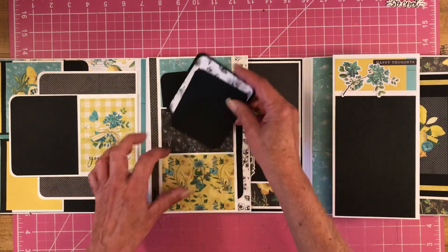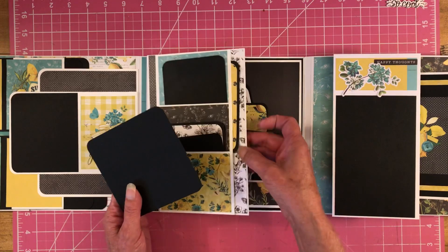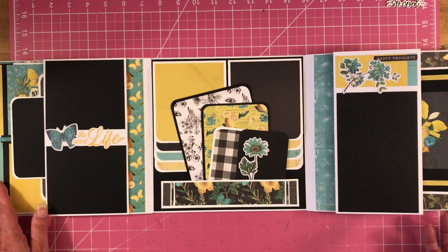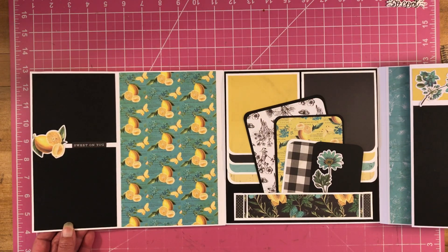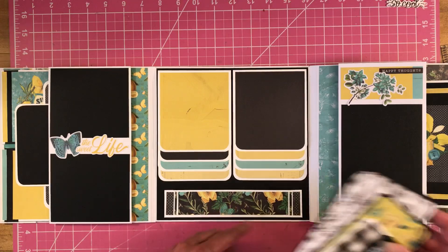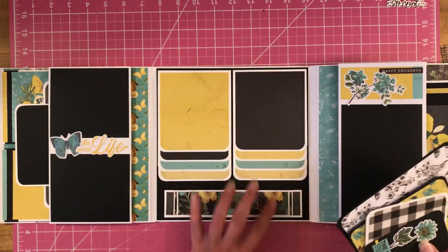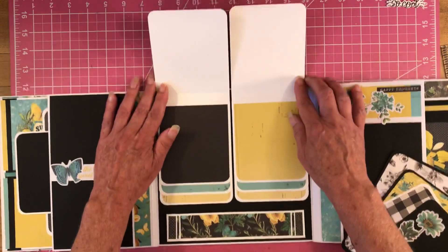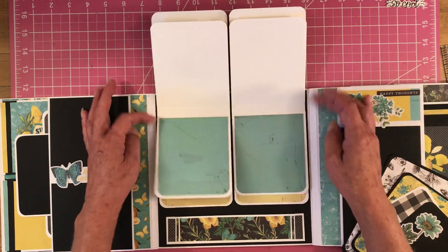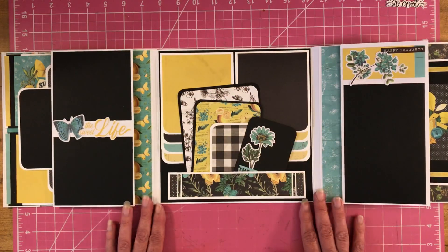Then we have a double stacked pocket right here. This one goes all the way down to the bottom, and then we have a pocket right here. You just slide right back in here, and then that opens up. Oh, look at that paper! So then you have a little pocket down here. I just made some photo cards, and with these being in the pocket, that holds it down — you have a waterfall right here. I didn't decorate the insides because I didn't want to bulk it up. Save it for the photographs. These photo cards placed in this pocket help hold that waterfall all in place.